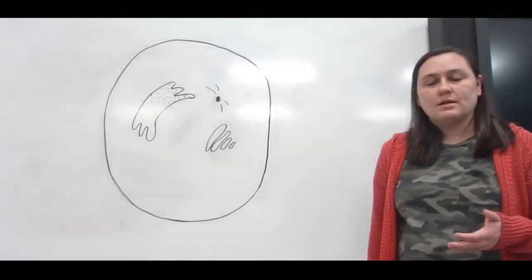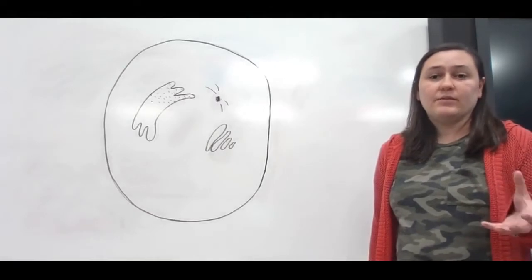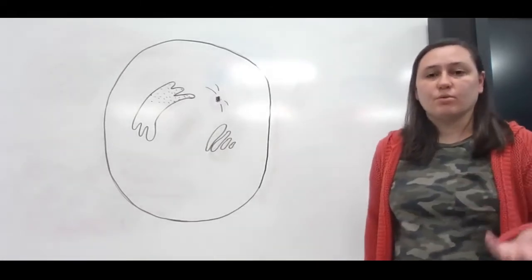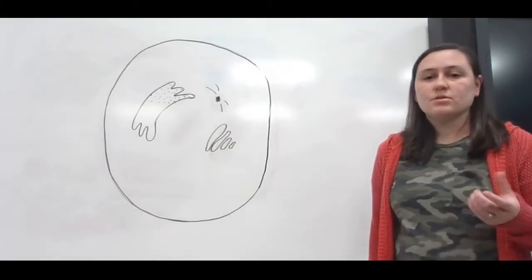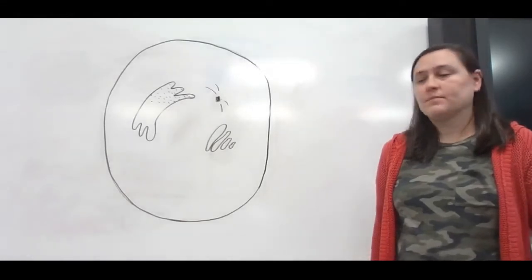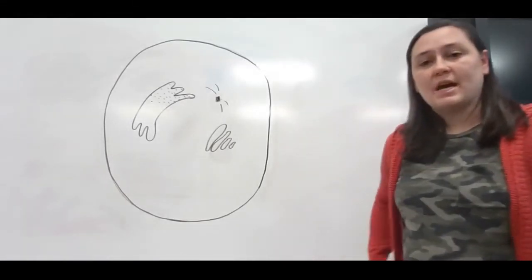Cells are the same way. So they're not just empty. A living cell's not just empty. It's got things inside of it that work together so the cell can perform its functions too. And those are actually organs as well, but they're really tiny. So those are called organelles. So we're going to look at some of those today.